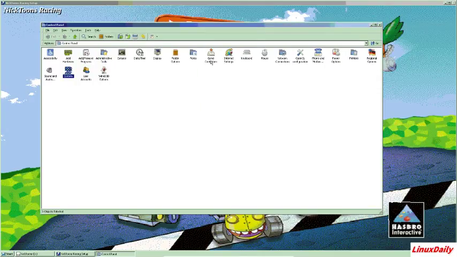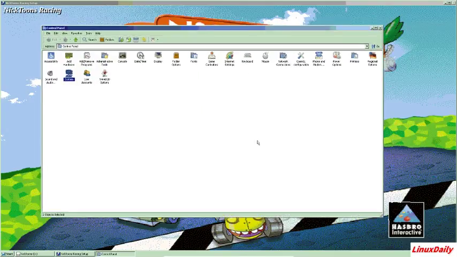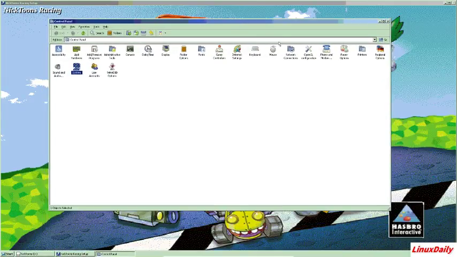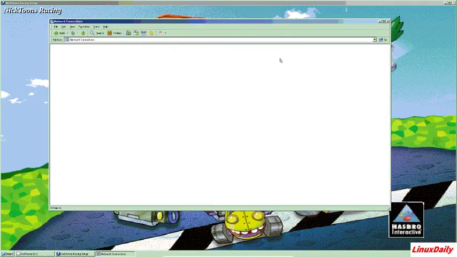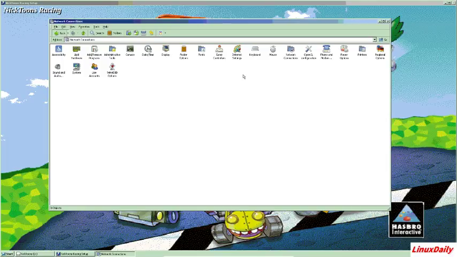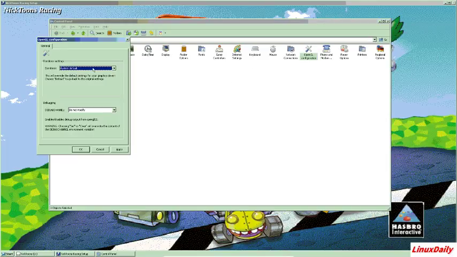So there we go. Is this thing done yet? Nope. Network connections, 0 objects, okay. OpenGL, what's in here? So it looks like we get, I don't really want to mess with that.